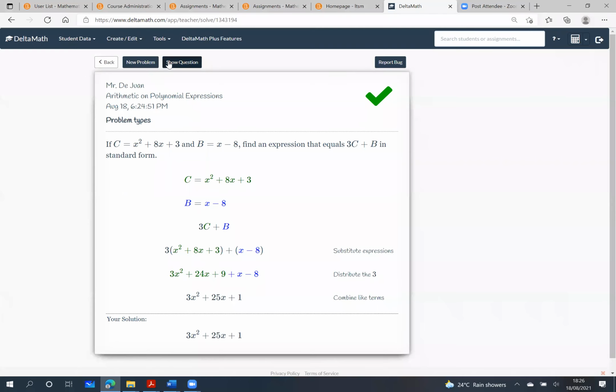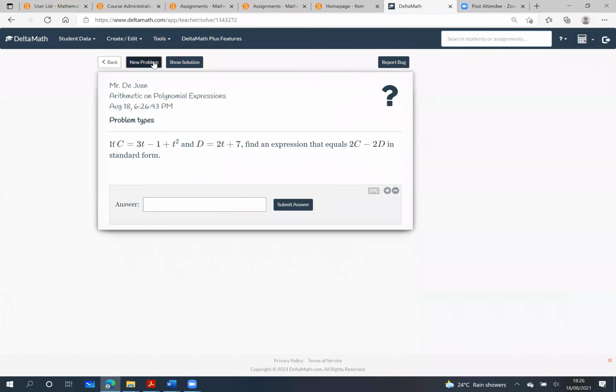All right. Let's take a look at another one. Oof, I like this one. This one's a good one. Tactic number 1, always write it out. Staring at a computer screen will not help. Always write it out, everyone. If you stare at the computer screen, you will not resolve these. You must write with pencil and paper to help you out. 2 times 3t minus 1 plus t squared.